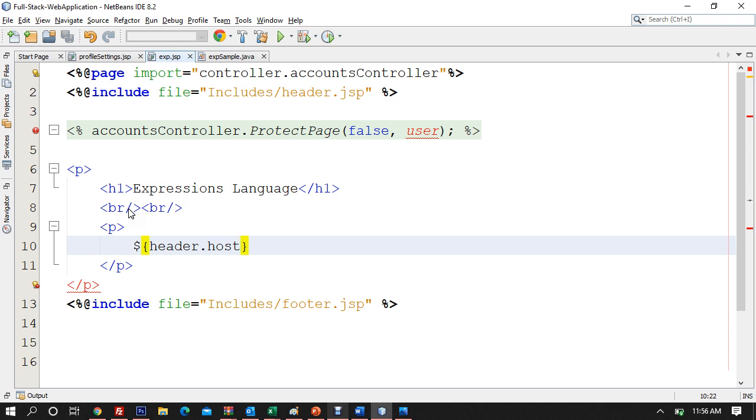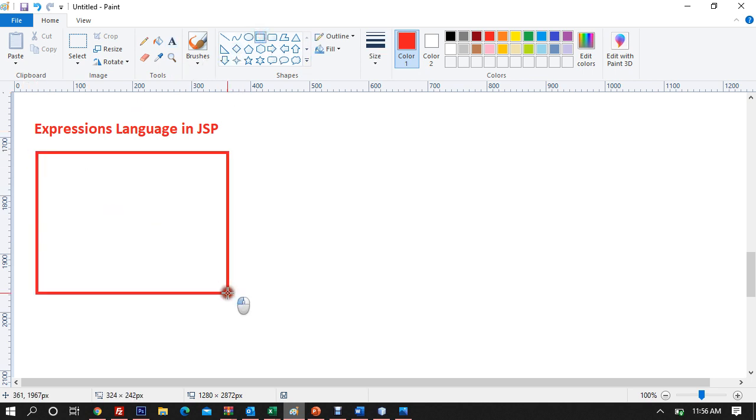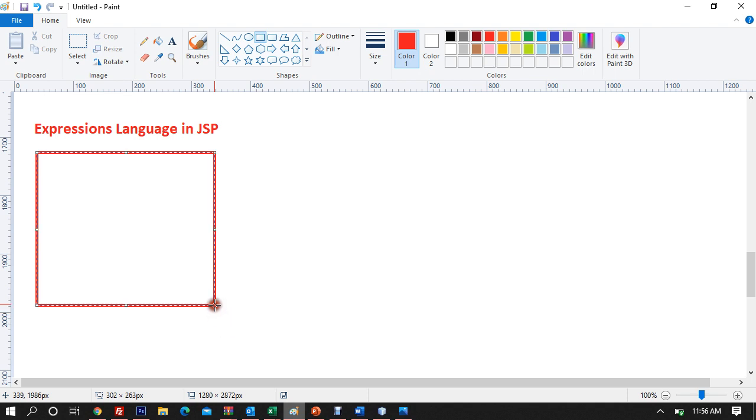Now param values we've already seen. What are the EL implicit objects available for you? Let me make a list of those expression language implicit objects.